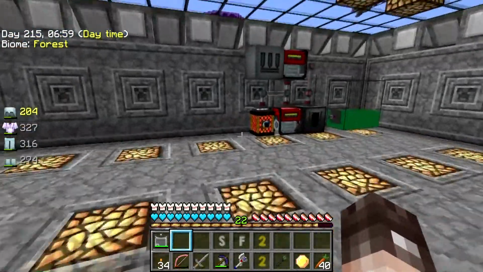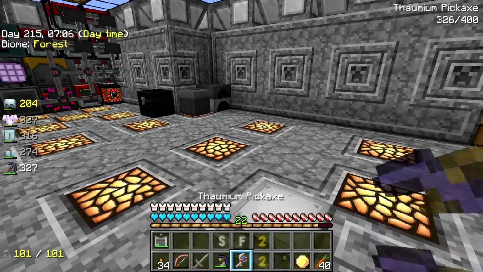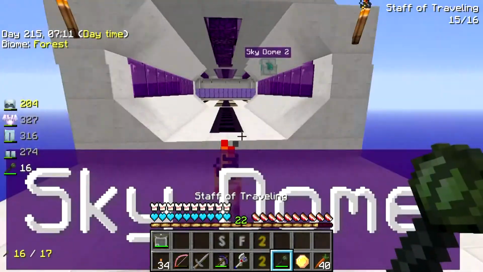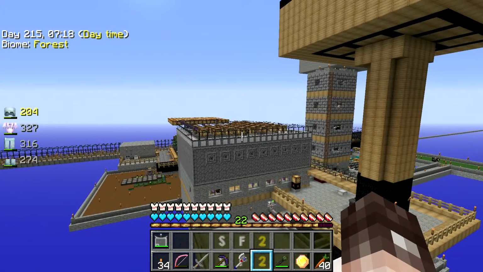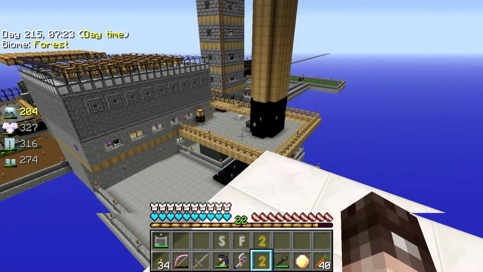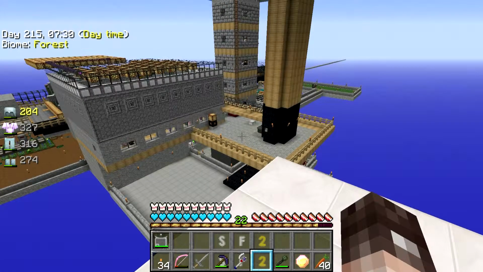What we have actually done, and it'll probably be easier if we get up onto the sky dome from here. There we go. So up on the sky dome, I have glassed all of the ceiling, and part of that is I'm having a bit of an issue with mob spawns again on the platform.